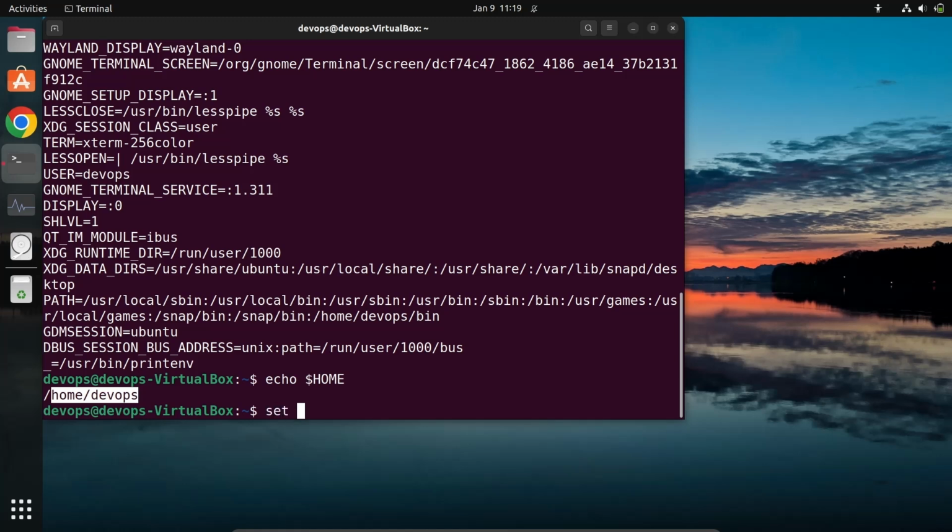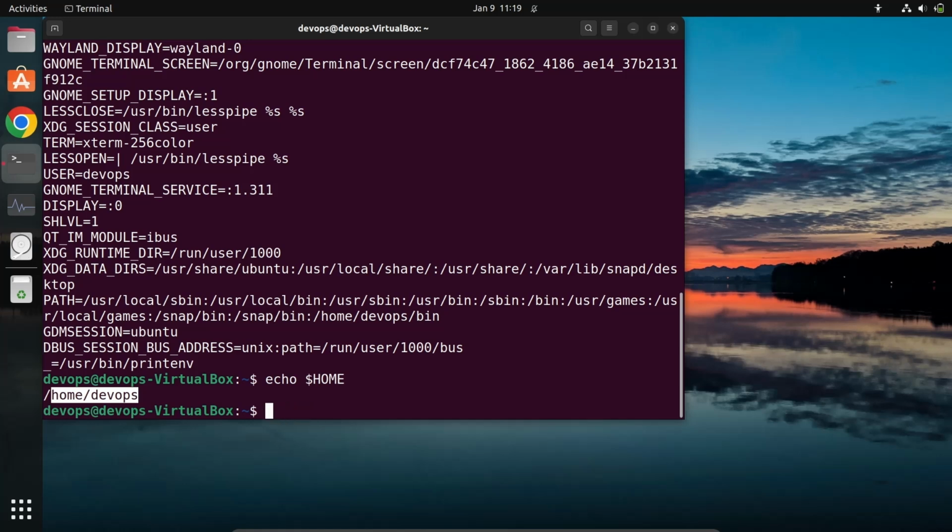Now if you want to set any variable, of course you can do that. You can type set and define any environment variable, like set DEMO equal to hello. I cannot set that here because it will change the system-specific configuration, so I will not; I'm just giving the example. Also, you can use either the set option or the export option.